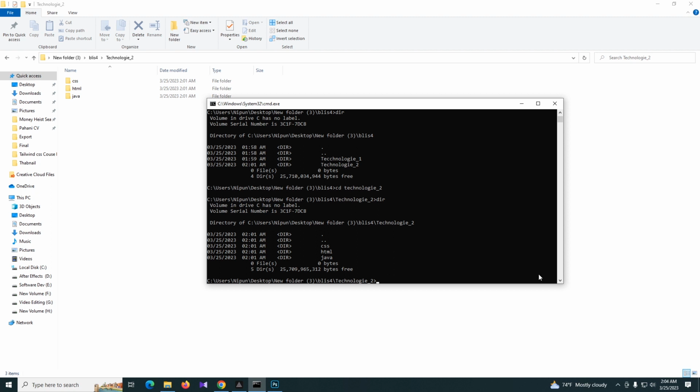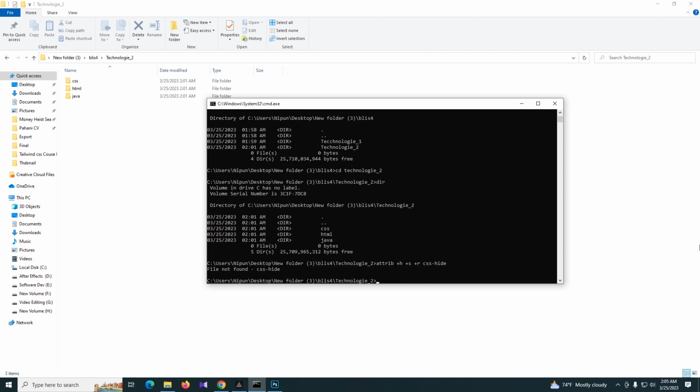Okay, so if you want to hide the CSS file, you can use attrib plus h plus s plus r, and now we need to give the folder name, right? Let's say css.